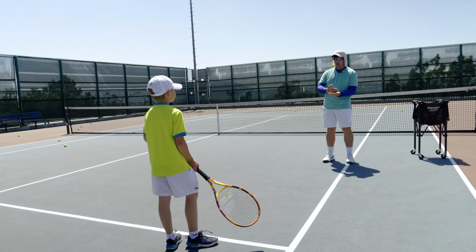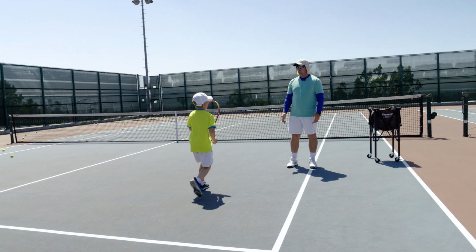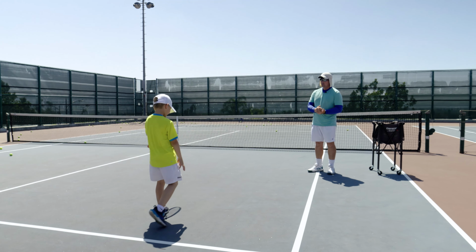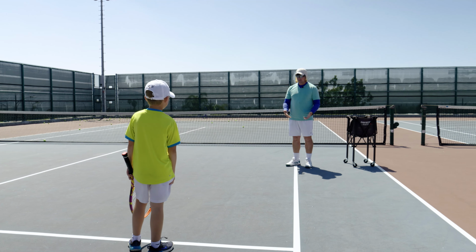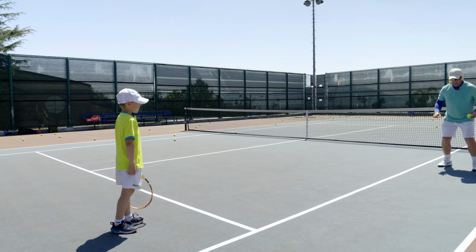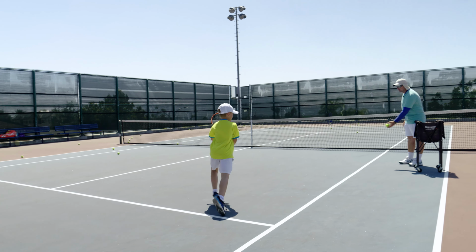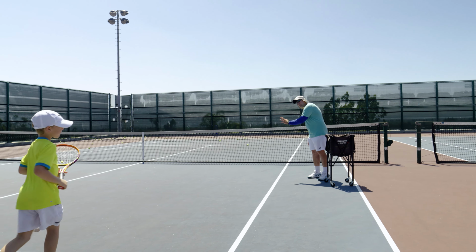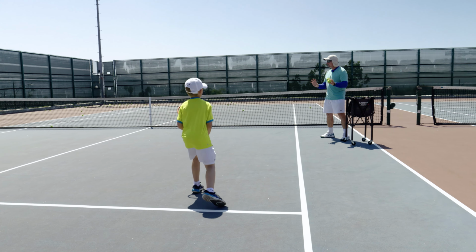Okay, so let's add now the split step. Excellent. So when I give you the command go, you have to do a split step. Okay. And what you just did earlier, the last five or six shots, do it again. Split step is wider. Okay. Go. Stop here, lean forward more, slow down. I give you plenty of time. Nope, I'm not ready. Go.